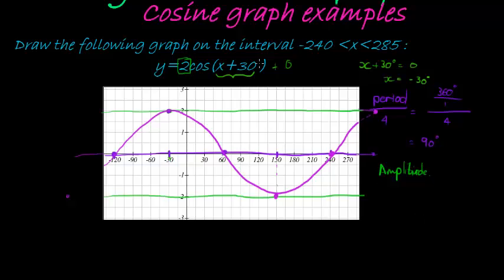And that's that graph that had a 30 degree horizontal shift to the left. You can see it's a shift to the left, even though this is a positive. The positive gives us this idea that it should shift to the right, but take note, it's because I'm working with the input. Everything I do with the input has an opposite effect on the graph.